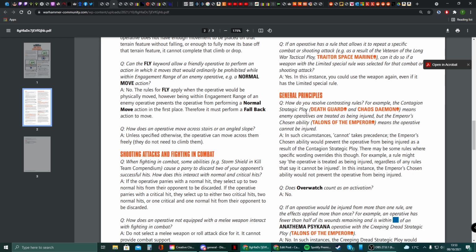For example, the contagion strategic ploy means enemy operatives are treated as being injured, but the Emperor's Chosen ability means that they cannot be injured. So in such circumstances, cannot takes precedence. The Emperor's Chosen would prevent them from being injured as a result of the contagion strategic ploy. There may be rules where specific wording overrides that though.